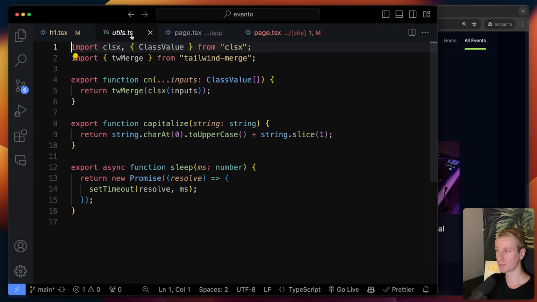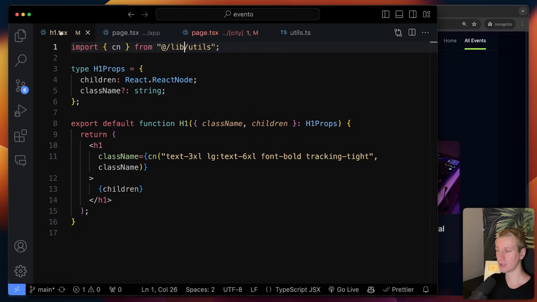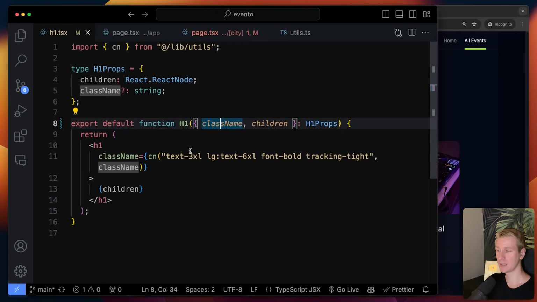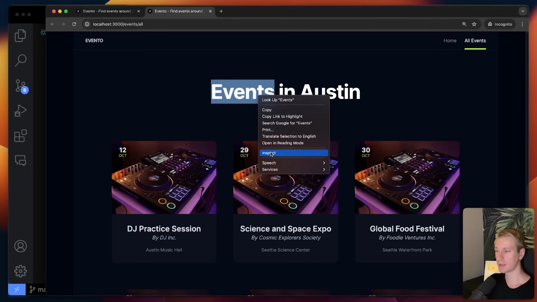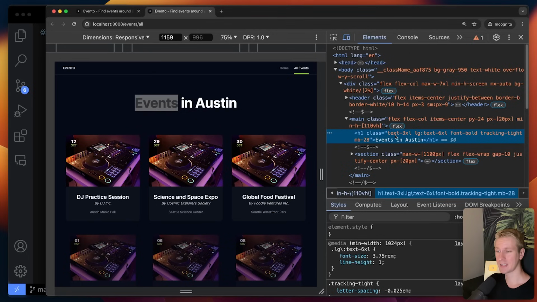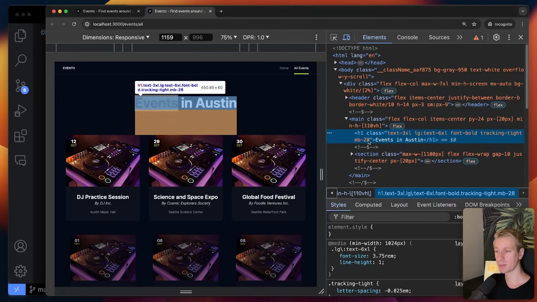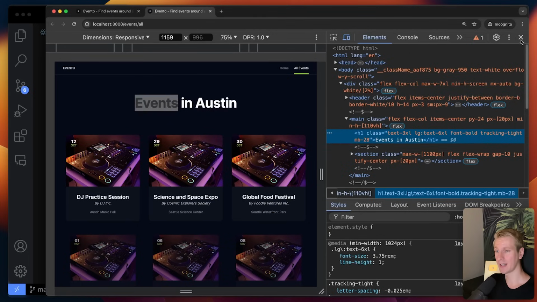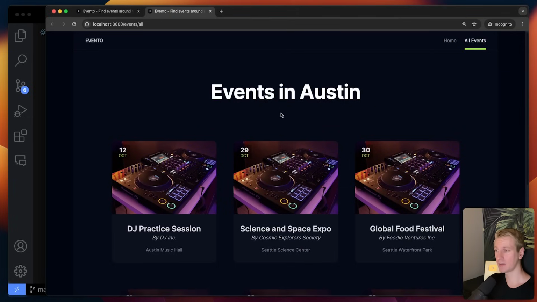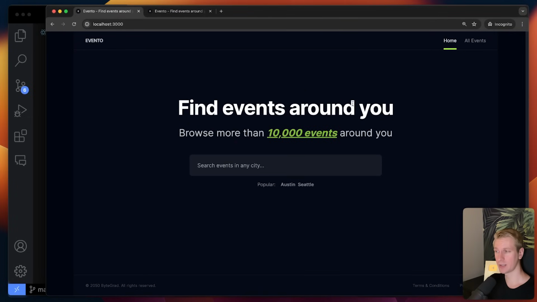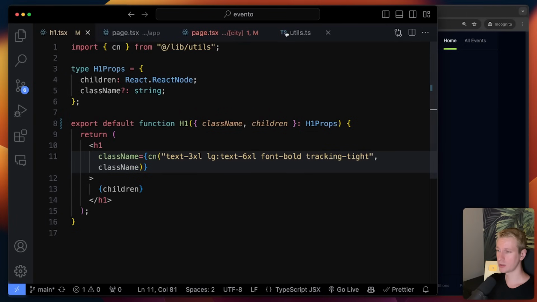It has been made popular in recent times thanks to shadcn, and it looks a bit complicated here. I will not explain it here. I have a separate video on that. Basically, it's using clsx and Tailwind Merge to intelligently merge whatever you're passing in with the base classes here, right? So essentially now, if I inspect this here, you can see in the class list that mb-28 has been added to this list of classes, and therefore the issue has been resolved while not affecting the other instances, right? So this is one of the solutions you may want to prefer.